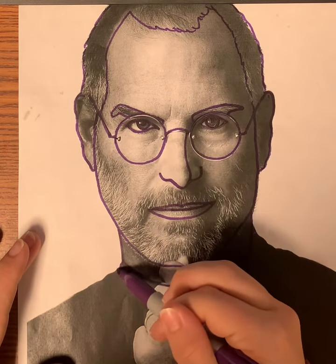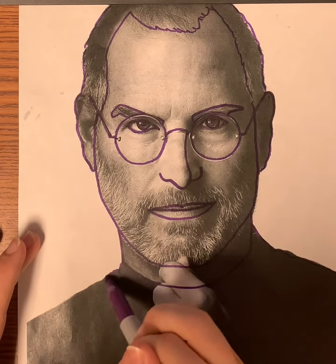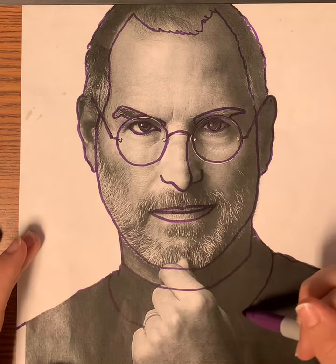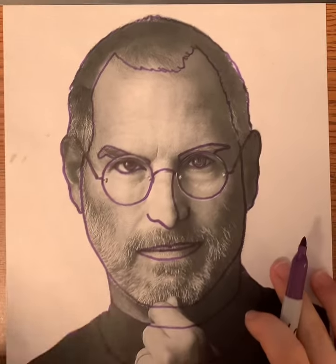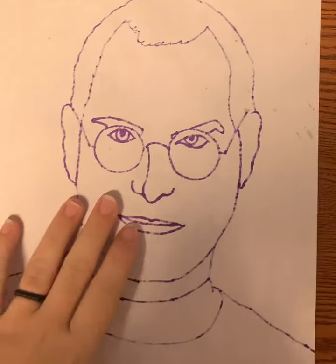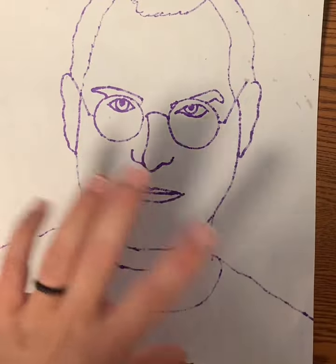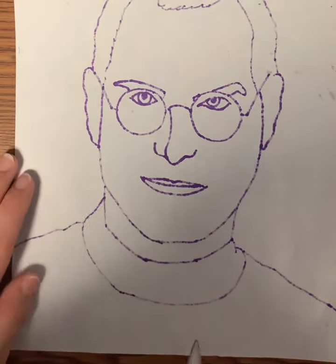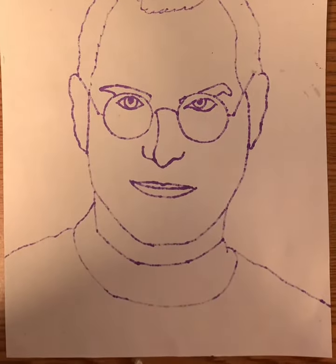He has on a turtleneck kind of shirt, so don't forget to do your shirt. I'm just going to guess that this line does that. So there's that. When I flip this over, you should be able to see what it's going to look like. You'll just use pencil on this side. When you go out to the breezeway and put it up against the glass, you should be able to see your pencil lines and trace your face on this side a little bit better. Once you have it traced in pencil, you'll go over all your lines with a black Sharpie.